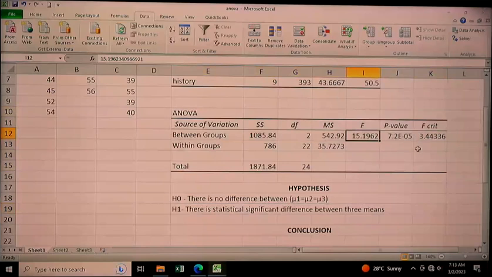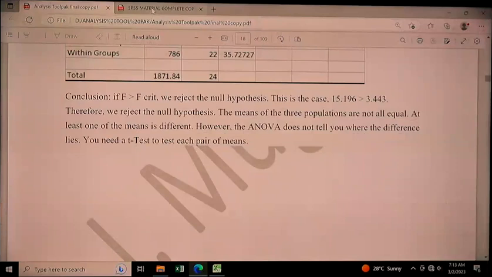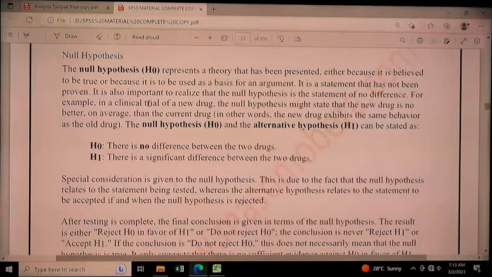So how do you set the hypothesis? We said that hypothesis is actually upon you. It can even be different for different people. You can decide to have your own theory. But this theory, we said, is not actually true. It does not necessarily mean it is true. It's only helping us to base our argument. And when you are setting up the hypothesis, you have to set the two hypotheses: one is the null hypothesis, and the other one is the alternative.